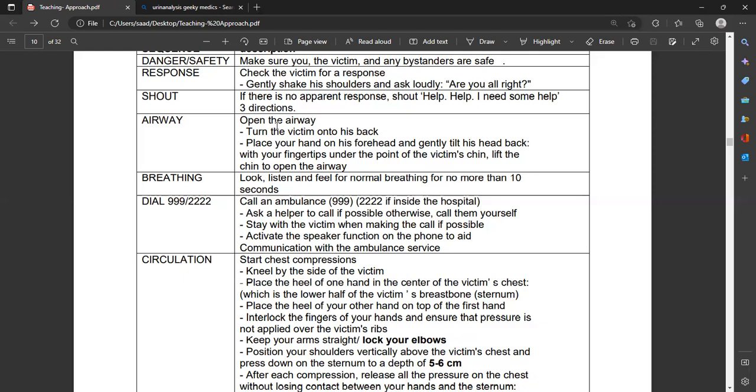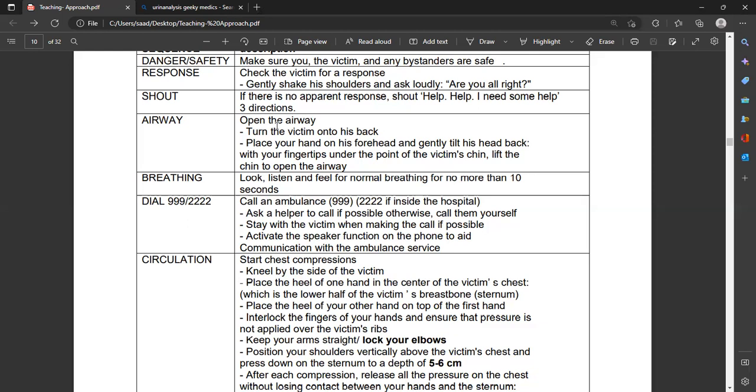So now there's a time to call 999 or 2222. If you are outside the hospital, mention this to the student, that you have to call 999 for the ambulance. And if you are inside the hospital, like in the emergency department, there are doctors, they just start doing this. But in the ward, you have to call 2222 for help, because it might be possible that you have to perform ACLS or ALS, advanced life support, along with BLS. So that's why we ask for help. So it's clear: first danger, response, and then shout, then check airways and breathing and dial. Am I clear so far?